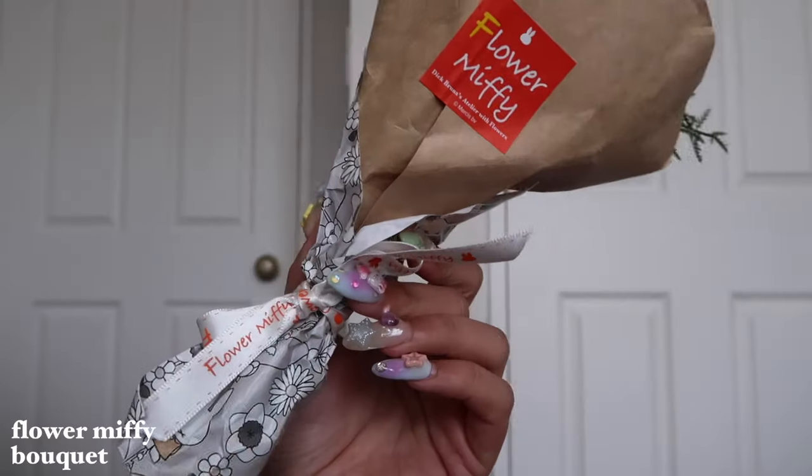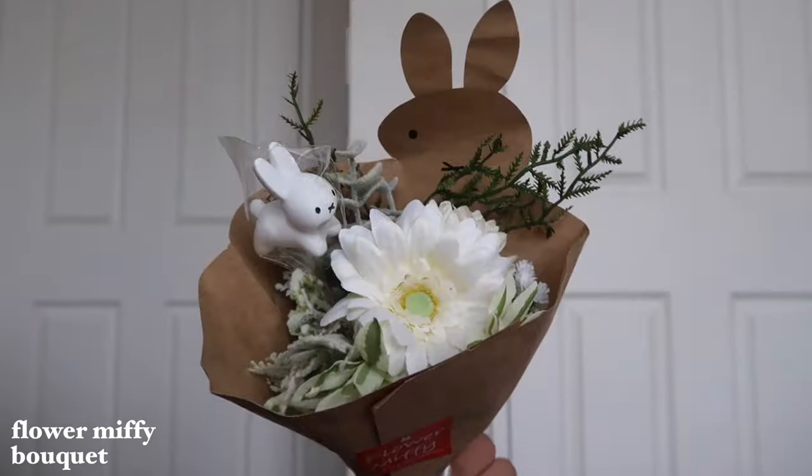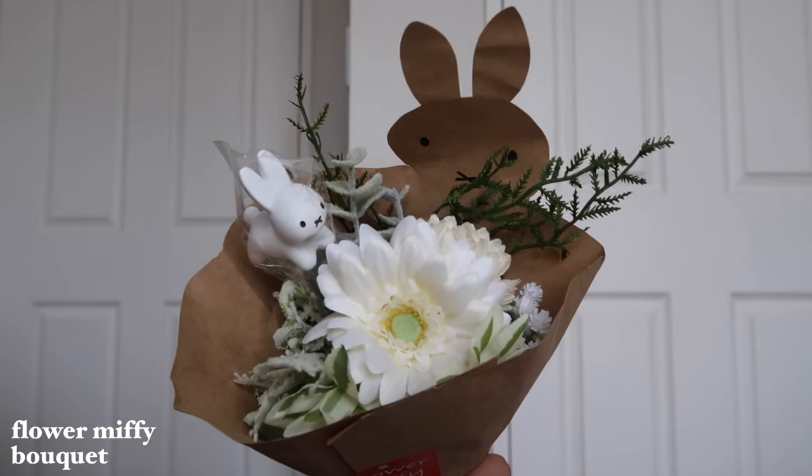This one is a little random, but I'm also thinking of putting this next to my Miffy soap dispenser, my Miffy bar dish, and then my Miffy fake bouquet. I'm thinking of putting this in the bathroom as well. It is just fake flowers — you can choose the flowers, you can even choose the Miffy little stand. It comes with Miffy packaging; it is so cute. Obviously mine got a little bit crushed in my luggage, but I'm going to just repurpose this somehow and keep it in my bathroom with the Miffy bathroom theme. I'm obsessed.